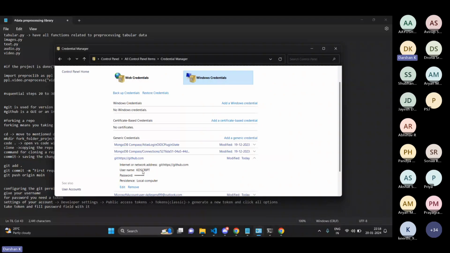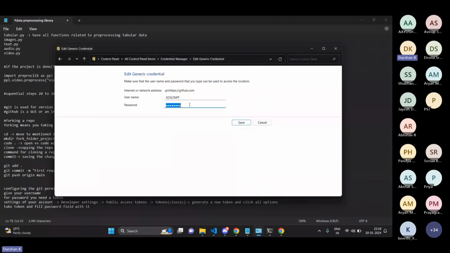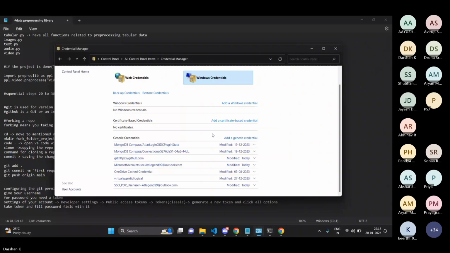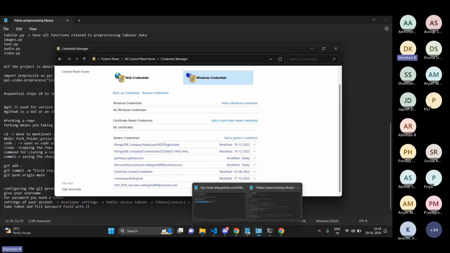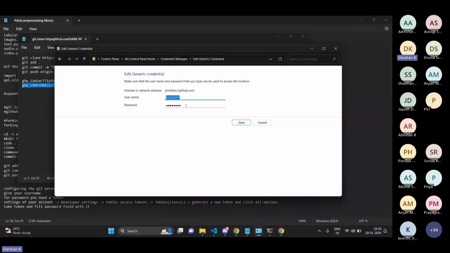Yeah. So here, you click here, edit. I take this, put save. So I'll copy paste it once more. Take the token, go here, edit, save the password, done.